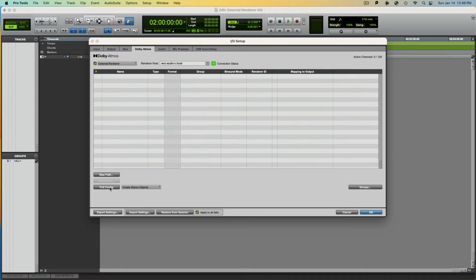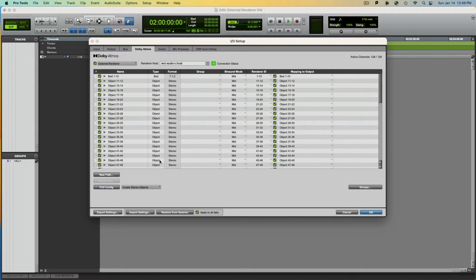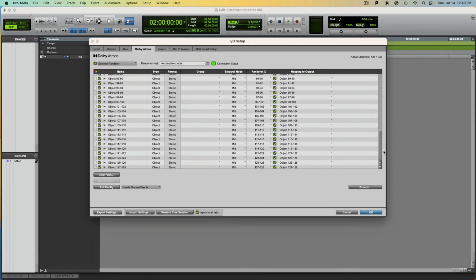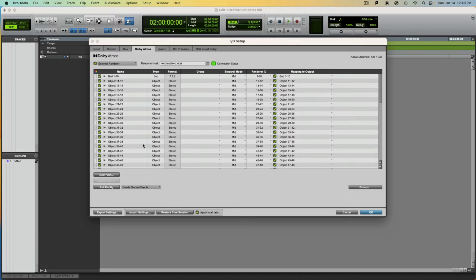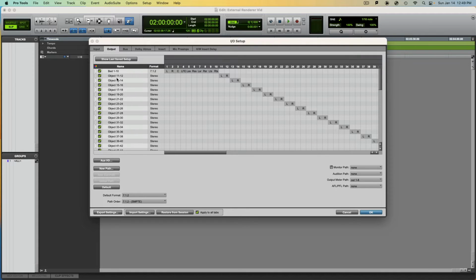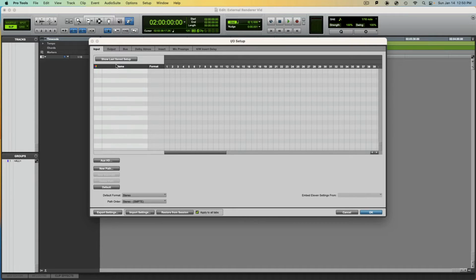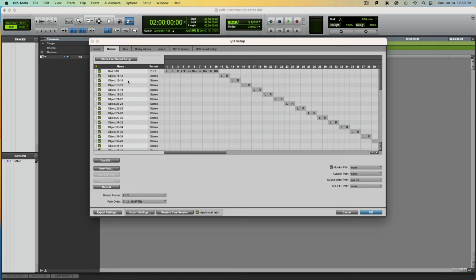Pro Tools is going to talk to the Dolby Atmos renderer and pull over the configuration that you have there and create all the objects you need. It's also going to map your output. So I'm clicking on the output tab, and it's created a 7.1.2 output bed to send your audio over to the renderer. So that's cool. I'm not going to create any inputs, don't need it. Output's already done, leave them alone.